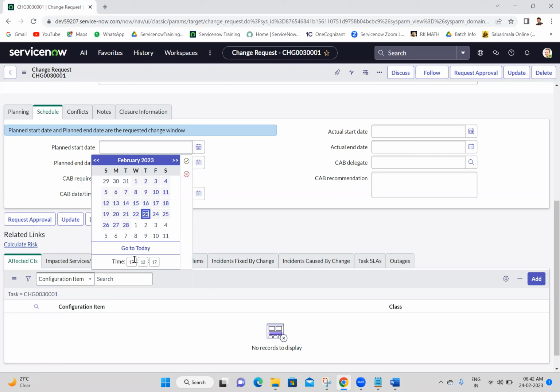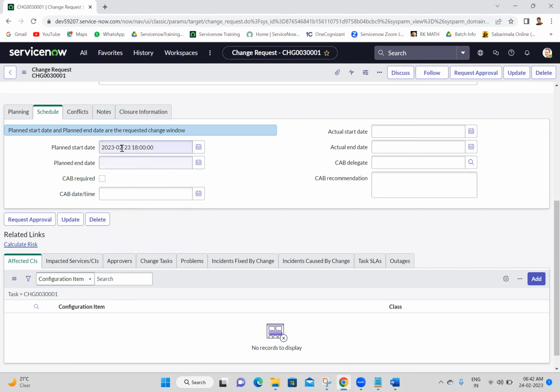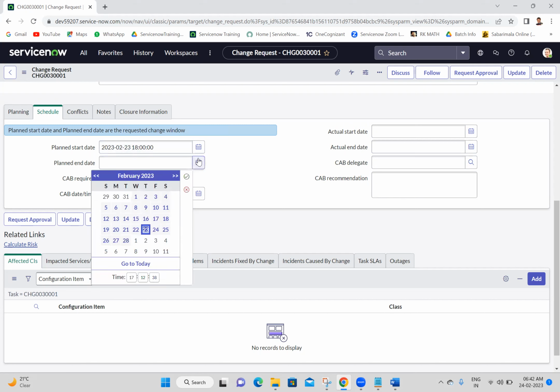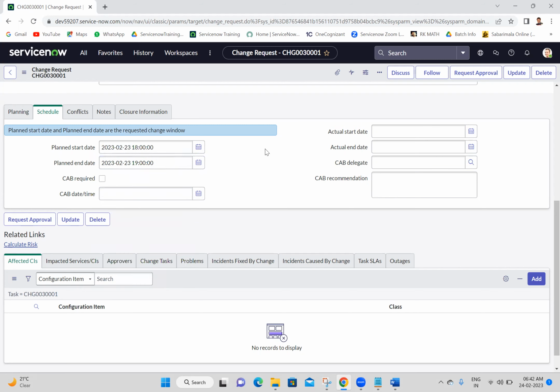Now the time is 17, so maybe I'm going to start at 18 and end after 1 hour, because it may require 1 hour to complete my work implementation on the production environment. You have to mention that here.